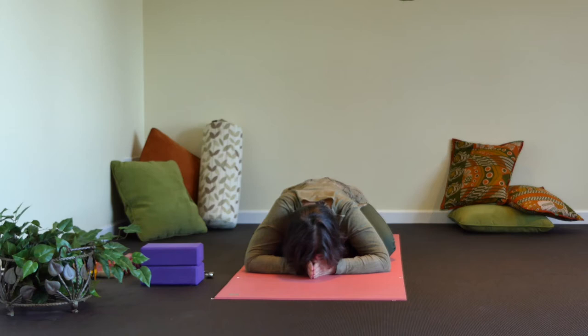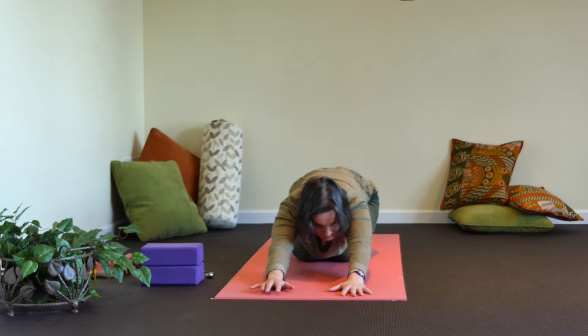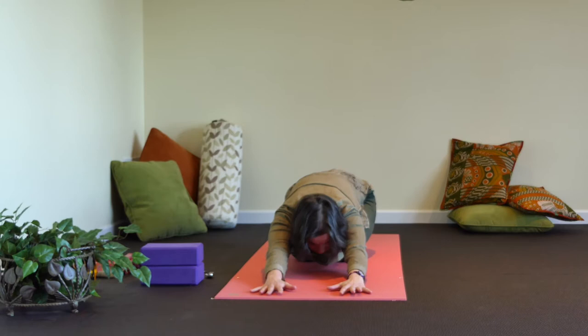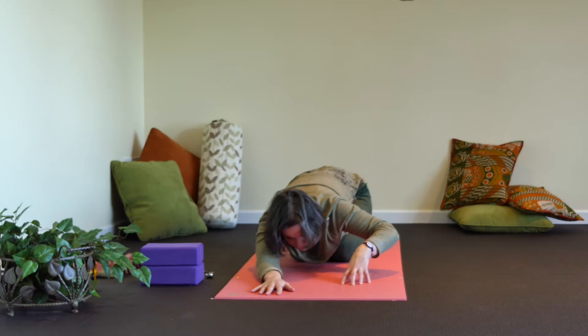You can move your arms into a different position. You could bring them forward. Bring your knees together. Press down and forward. Shoelace side of the feet. Bring your forehead to the floor if you're able to, or if you want to remove the block. Using your fingertips, bent elbows, push yourself up to seated.